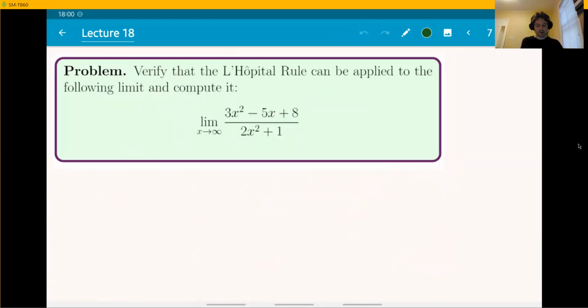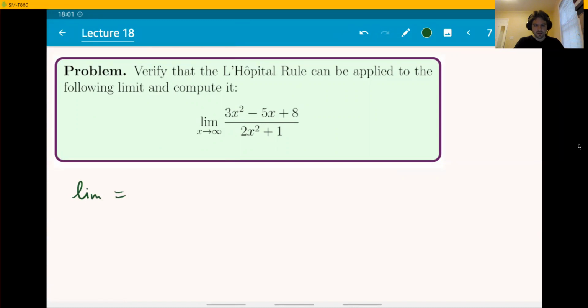Here's an example where x is going to infinity. Once again, we're going to do this by L'Hopital. So x is going to infinity, and this is a ratio of polynomials. You can guess what the answer is going to be because we know it's going to be 3 over 2. Those are the two highest degree terms, and they are of the same degree. So the answer is just the ratio of the coefficients. And we know that we can get to that by dividing by x squared, both numerator and denominator. But the point now is not to do that. The point is to use L'Hopital.